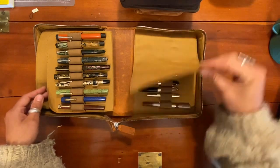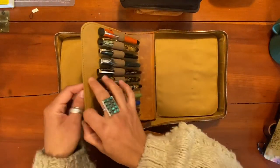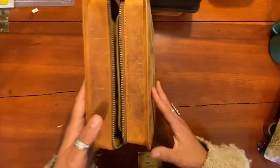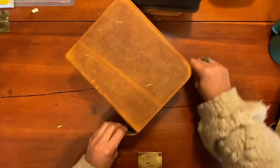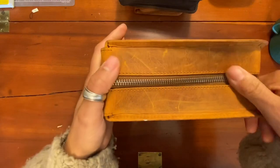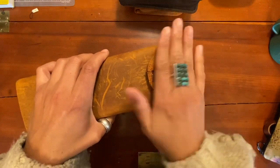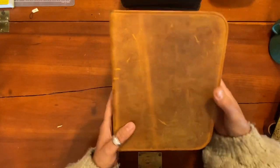As you can see it has the flaps, and these flaps stay clear of the zipper so I haven't had to worry about them getting stuck at all. There's also this middle flap — it's kind of like a book. It's fantastic; I would really like to get another one and combine all of my pens into one. The only thing I'm not fond of is — I mean, it's big, it's a bulky piece — but it holds 40 pens so I can deal with that. There's also Velcro, and I'm not a big fan of Velcro in general, but it functions really well and serves its purpose, so it's really not a deal breaker.